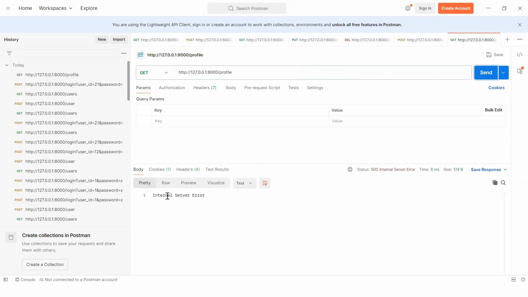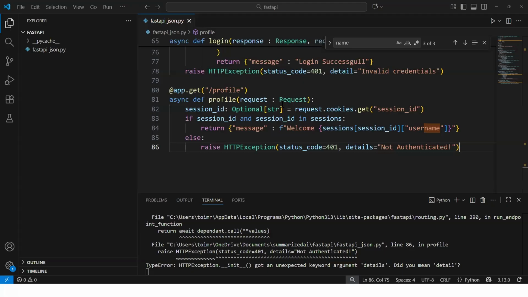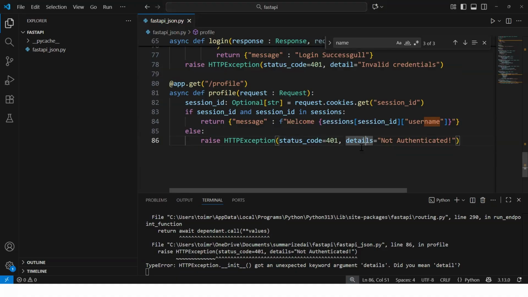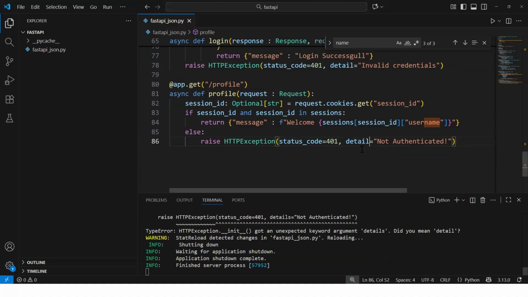See, it is saying internal server error, something went wrong. Let's see what is the issue here. It is saying unexpected argument details. Did you mean detail? Where it is saying line number 86. Oh yeah, it should be detail.